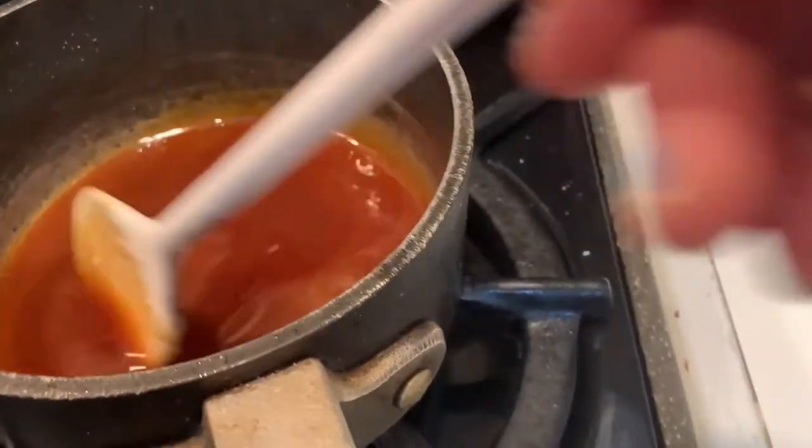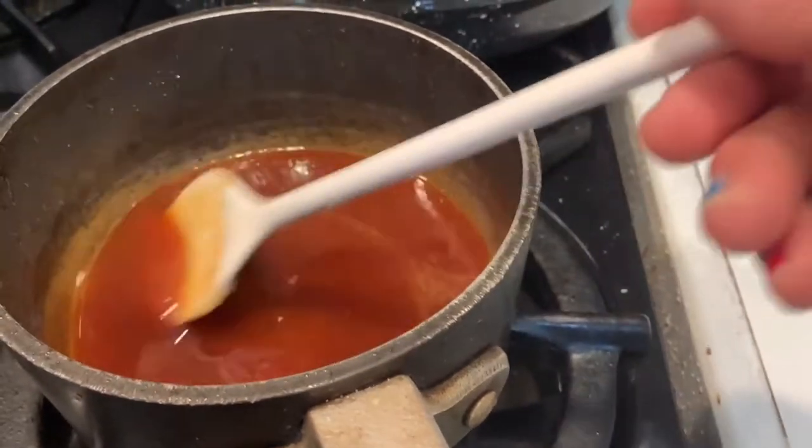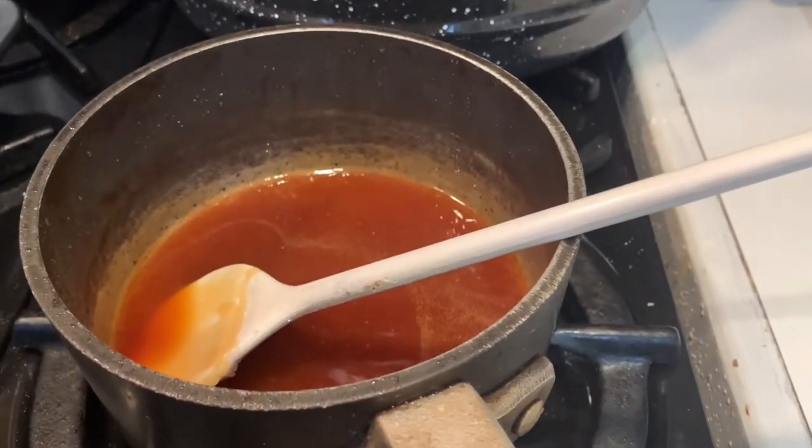All right, so I got it to the color exactly, and I'm gonna turn it off and transfer it over to the molds.